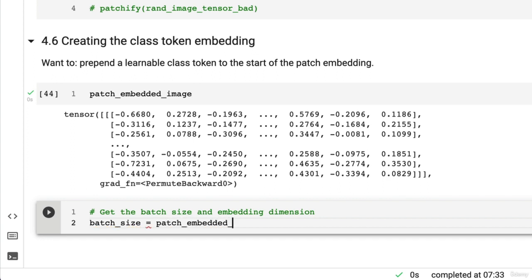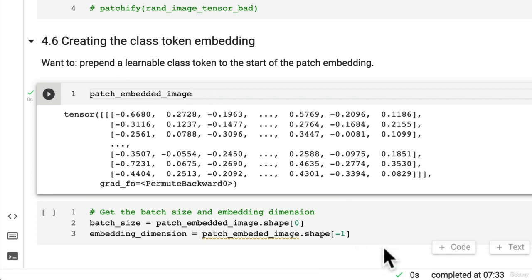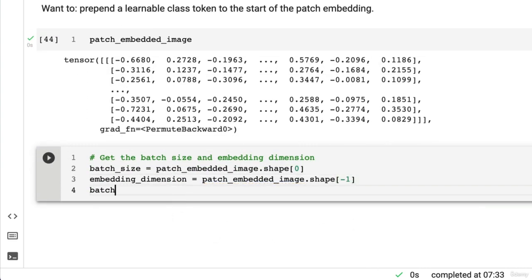So patch embedded image, we'll get the shape, and then we'll get the embedding dimension. Now we already know these, but we want to be able to write code that works regardless of what the values are. So rather than hard coding the batch size or the embedding dimension, we want to get it from the patch embedded image. So then if we go, we've got a typo here. Let's check out the batch size and embedding dimension.